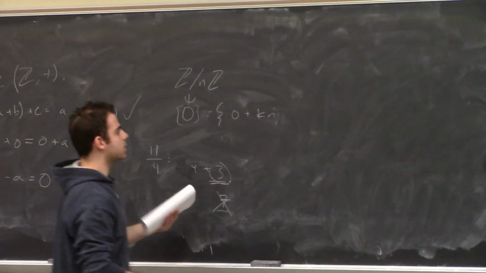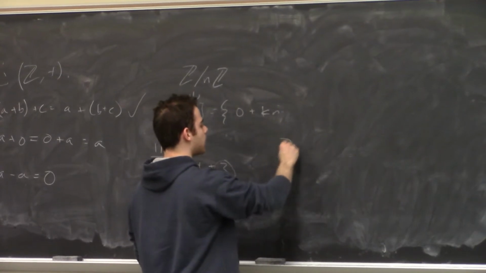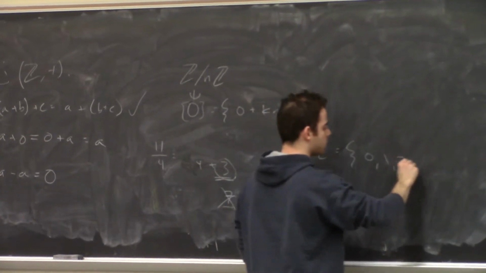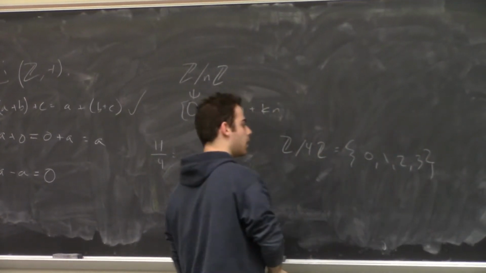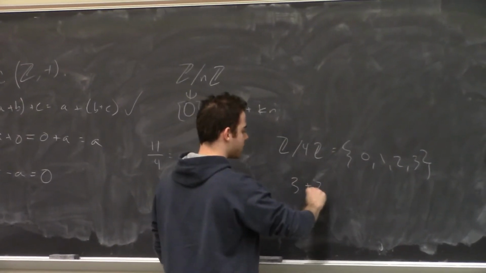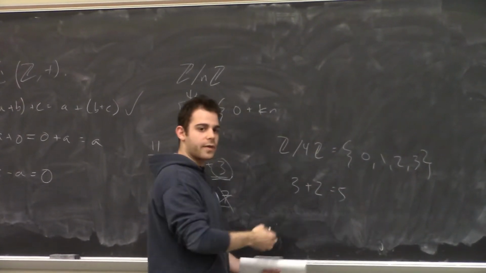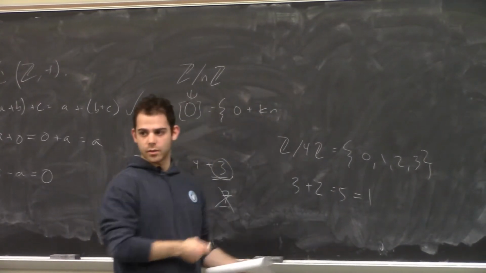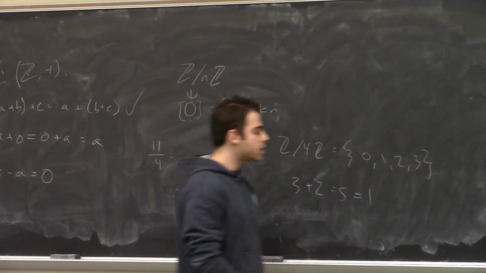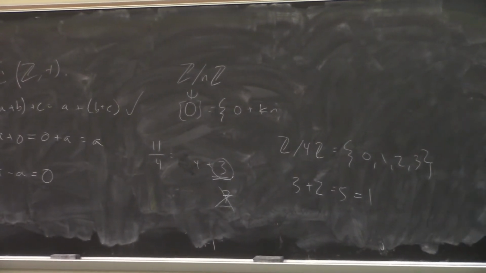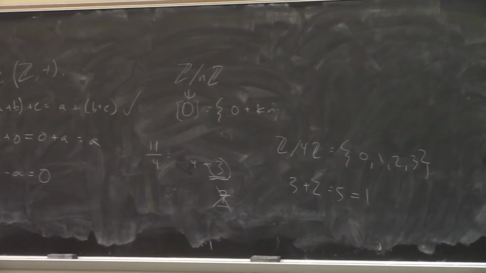The way addition works in here is if I look at Z mod 4Z, this is just going to be these classes 0, 1, 2, and 3. It's sort of like clock arithmetic, where if I do 3 plus 2, we know this is 5, but in Z mod 4Z, this is just going to be 1, because we're taking the remainder. And so what I want to define is the order of an element in some group, which I'm not going to call S, I'm going to call G.